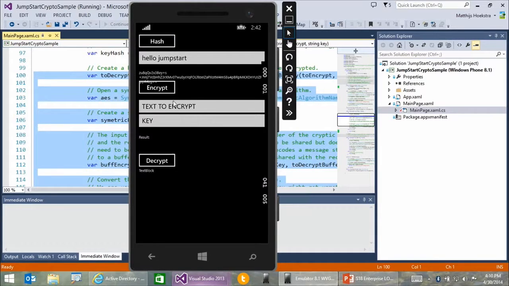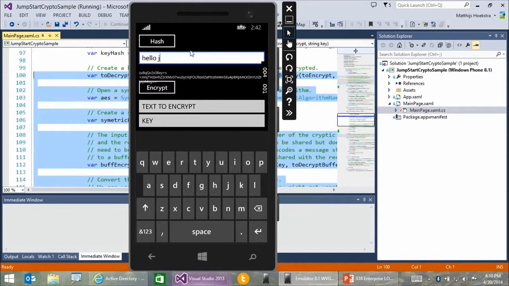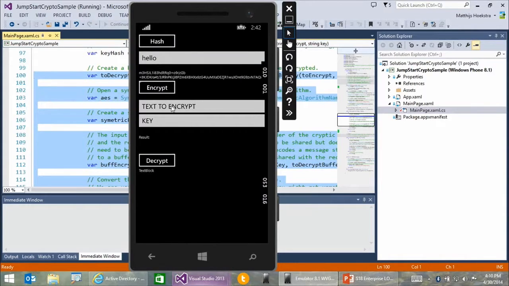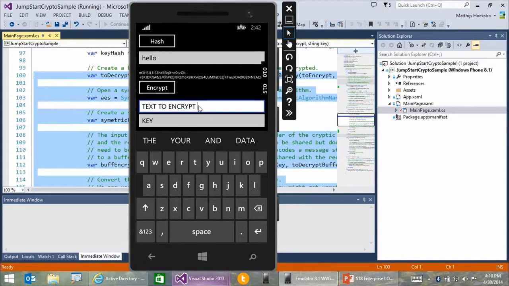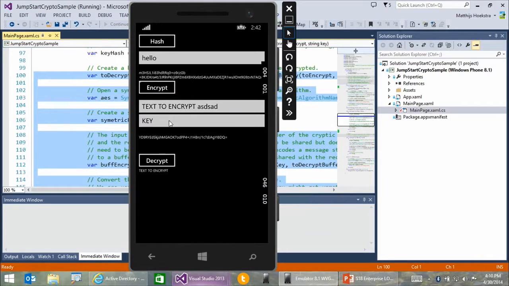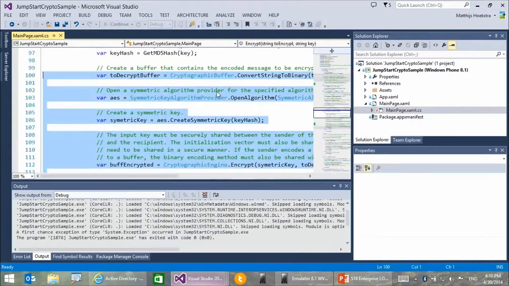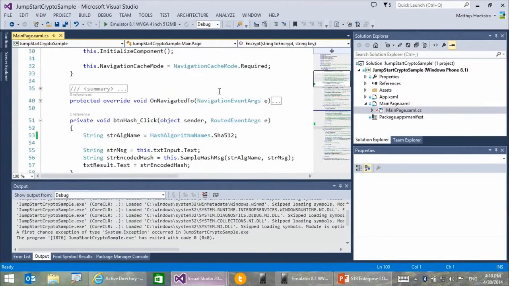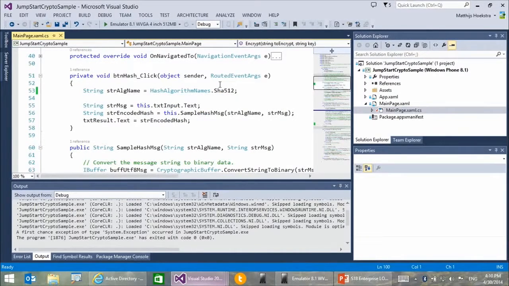So first we're doing hash, which is just hashing, and I will show the code in a minute. Encryption, I encrypt it, and I can decrypt it as well. And if I encrypt with one key and use another key to decrypt, you will see an error. So this is basic stuff, and there are a lot of algorithms and different code parts you can use. Let's just show you a little bit how that worked. It's not that complicated. That's just to show you how many APIs we have now on the platform.